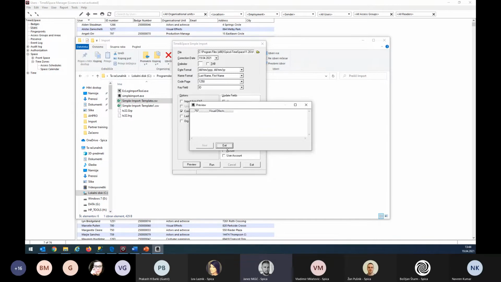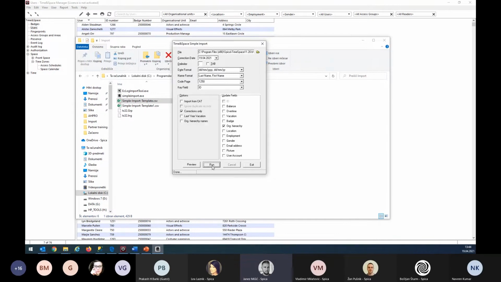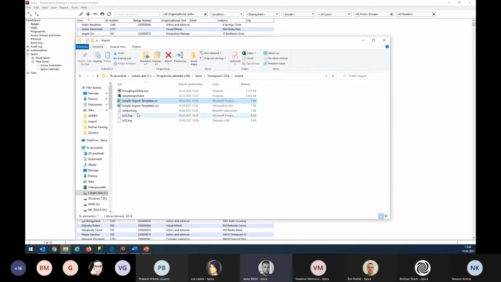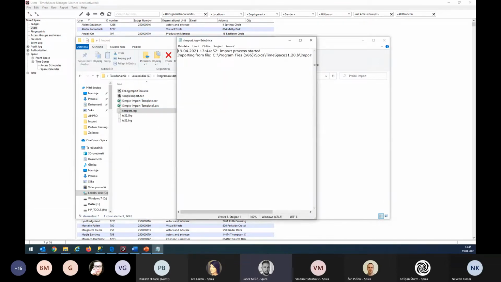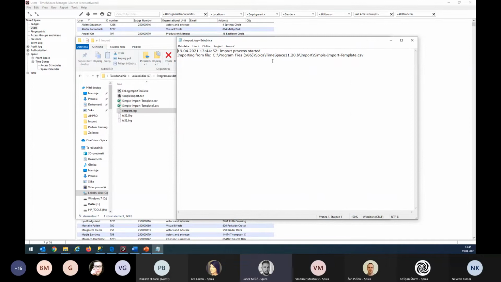If you preview, we can see visual effects. Okay, and let's say run. When you import, as Uroš mentioned before, the simple import log is created. You can check there if there were any errors.